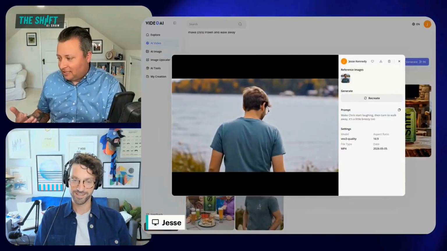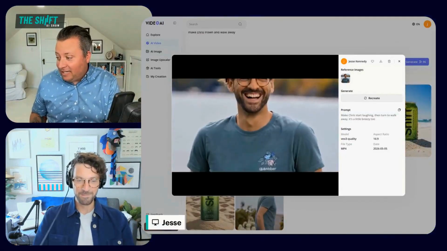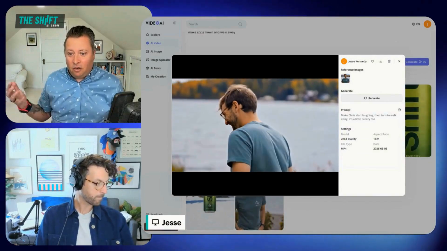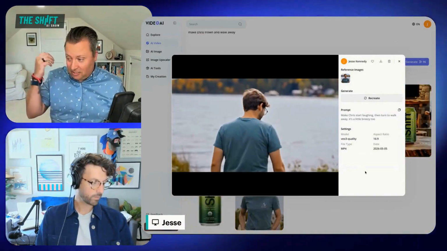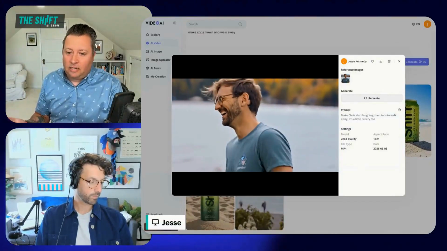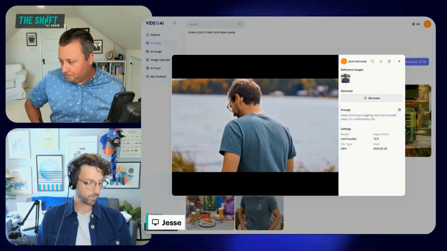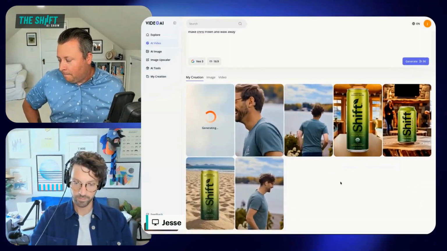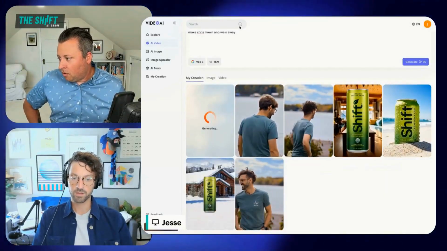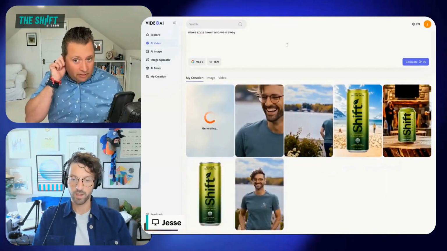At least clearly to me, that does not look like Chris. But the scene and the camera movement and the lighting, it all looks incredibly realistic. I just wouldn't be able to use myself and extend it into video using something like this. That's still generating, so why don't we move on? And I'll come back to take a look at that a little bit later.